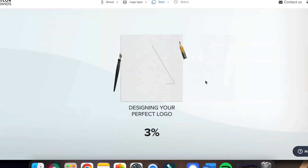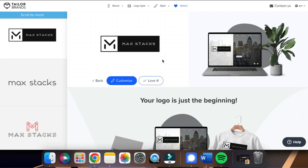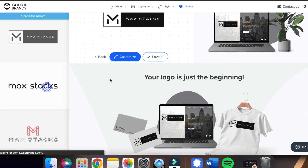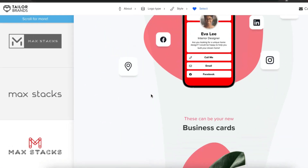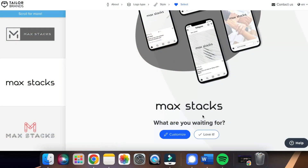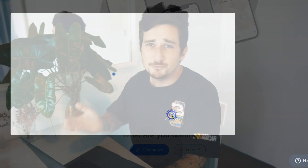Taylor Brands AI will now automatically generate hundreds of logos for you to choose from, and they also show you how it'll look on your business cards, the merch, the website, and all that cool stuff you can make on the platform too. Just have a scroll, click whatever logos you like, and it will change all the branding along with it so you can get a good idea of how your brand is going to look. Once you're happy and you've chosen a logo, go to the bottom and click the 'I love it' button.